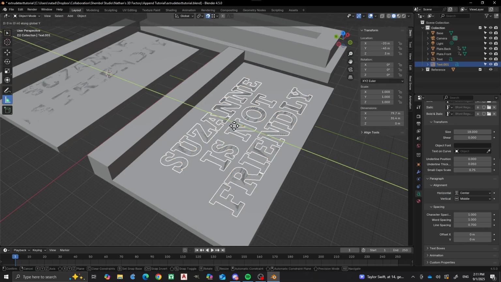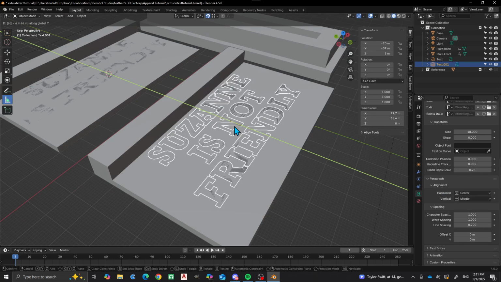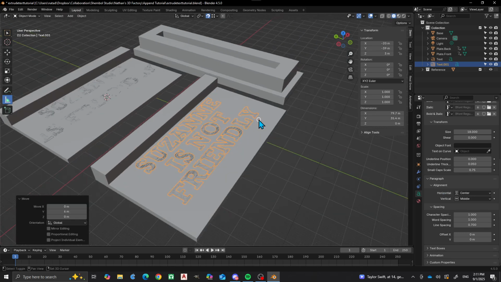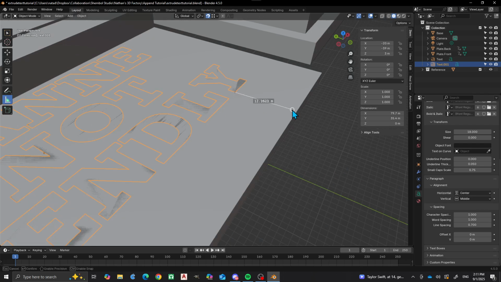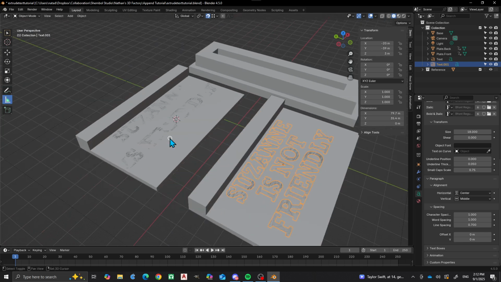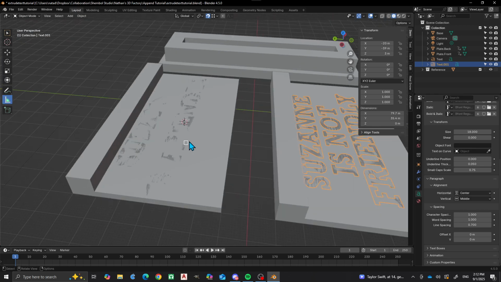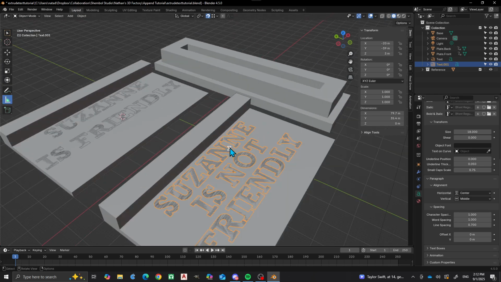G, Y. Let's see what happens if I put it up 10. Not quite. Okay, so I put it up 6. Let's do another measurement right here to see how we're looking on this spacing, okay? Right here, we see 13. So I think we should be good with that spacing right there. So, now that we have that, what we can do is that we can take these and we can extrude them now.